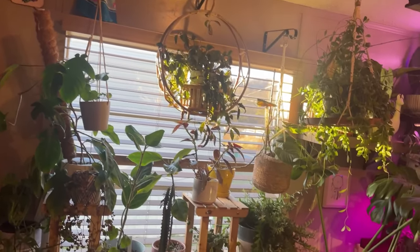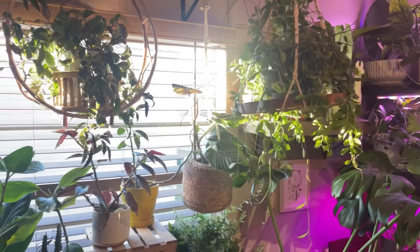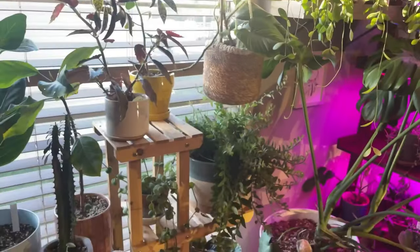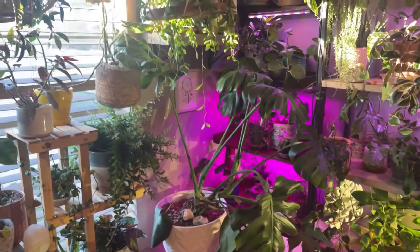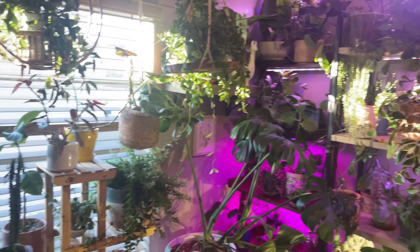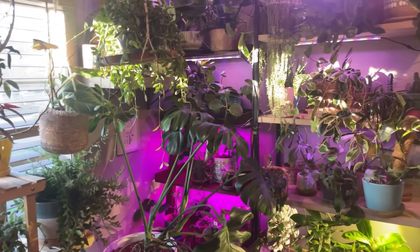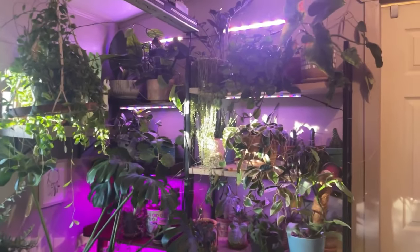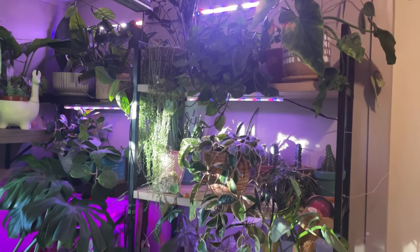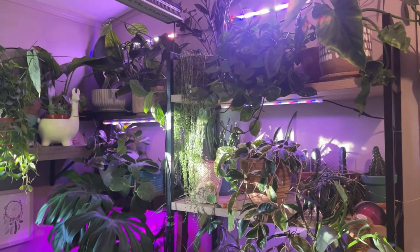So I don't know, it's just been nice interacting so much with my plants. It's been a while since I was experiencing some burnout and things like that. And I'll tell you, a lot of the new growth that I was seeing, because I did a lot of stuff off camera, was plants that I hadn't actually pulled out and looked at in a long time. And I was really shocked with a lot of the growth. So I'm really glad that I did this, and it's ever changing as plant parents and humans in general.